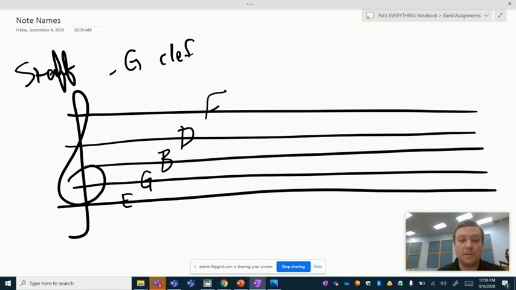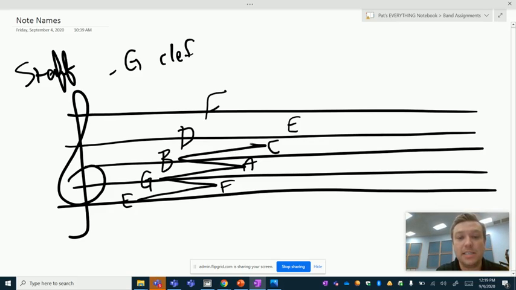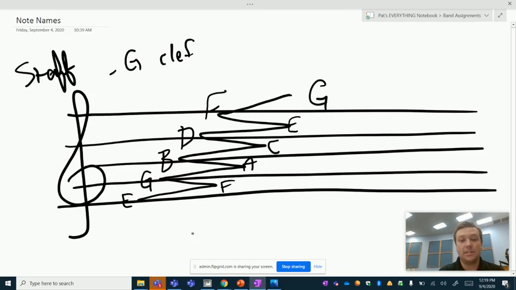And then the way people remember the spaces is F, A, C, E spells what word? Face spells the word face. So we have every good band deserves fudge, and then the spaces F, A, C, E from bottom to top. And if you look, it goes up the alphabet. E, F, G, A, B, C, D, E, F, and then we could have a G on top right there. Okay, so as the notes are going up, they go up that musical alphabet. That is how you read notes on the treble clef.